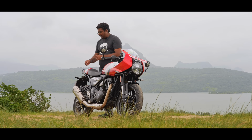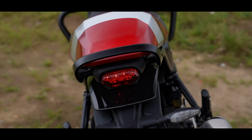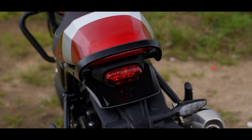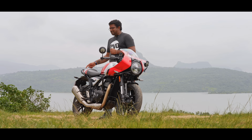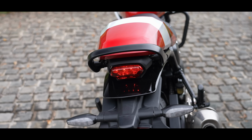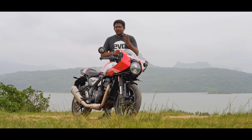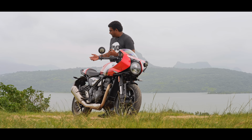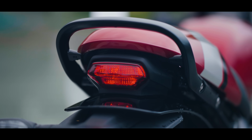Then moving further behind, you have this grab rail over here with a new tail light. Now in the entire grand scheme of things, this bike looks very beautiful, but if there's one thing I had to complain about is the design and the shape of the tail light. I would have much preferred if Triumph stuck with the tail light from the Speed 400 and the Scrambler 400, but instead they have opted for something that looks like it belongs on a more modern looking motorcycle, not here.